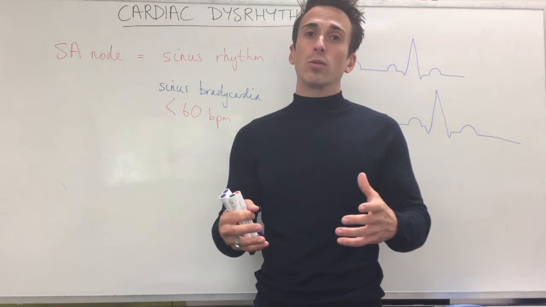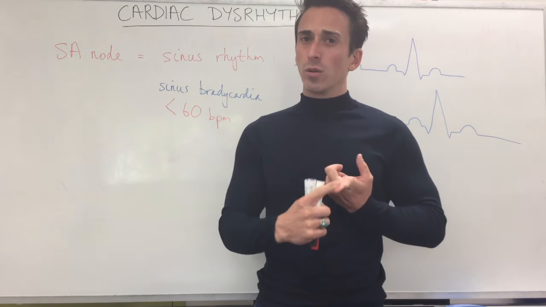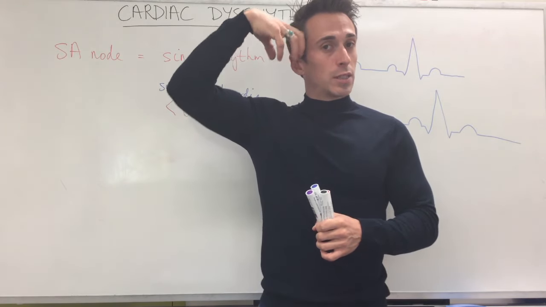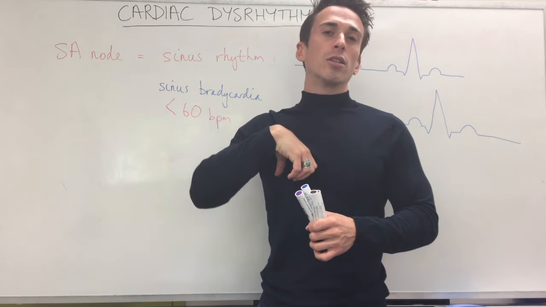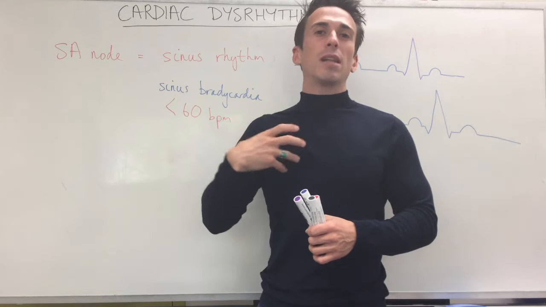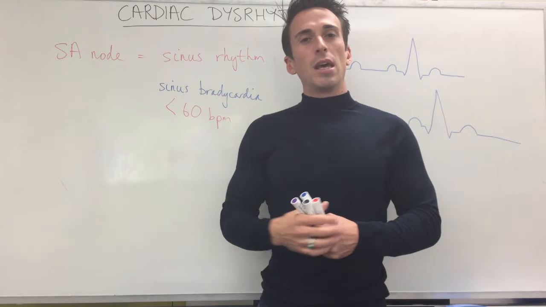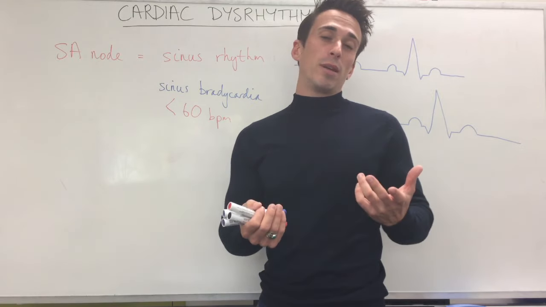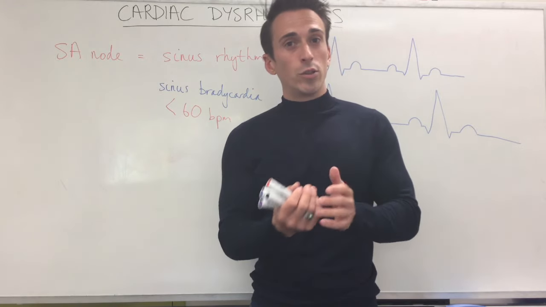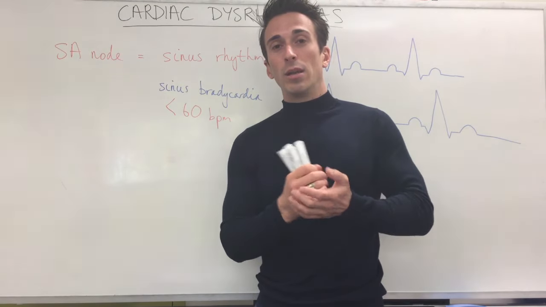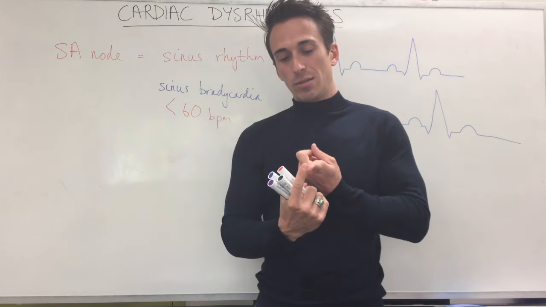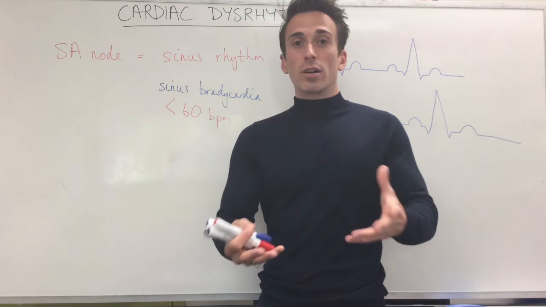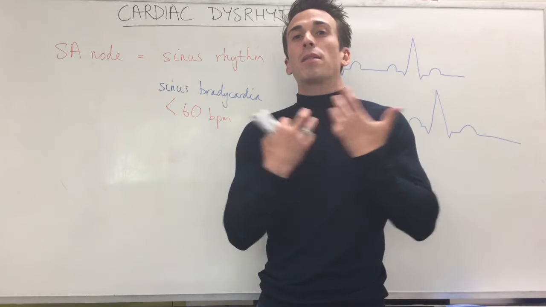But what are some of the pathological conditions? Well, somebody could have increased vagal tone. You know, the vagus nerve, that wandering nerve, one of the cranial nerves, comes down, innervates the heart, tells it to slow down. So if you have increased vagal tone, it means it's stimulating the heart too much, telling it to slow down. It could also be the effect of hypoxia, hypothermia. It could potentially be the effect of some drugs that an individual may be taking, such as common antidysrhythmic drugs like beta blockers or calcium channel blockers, for example. So those could be some particular pathological cases.